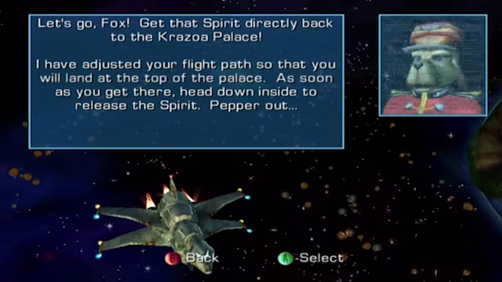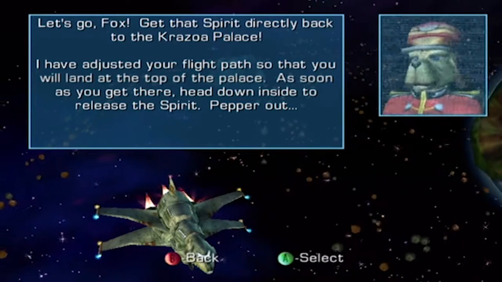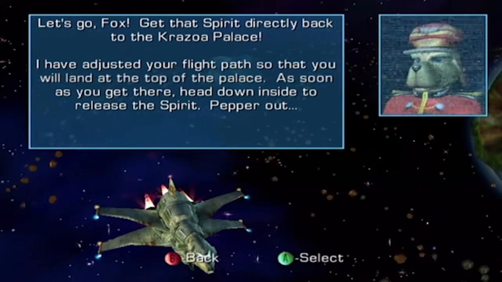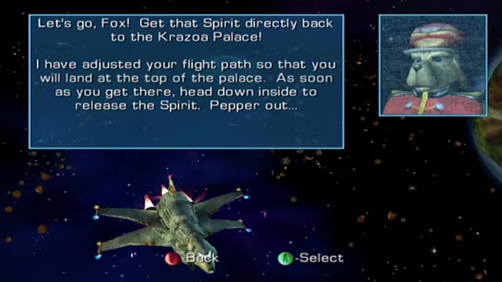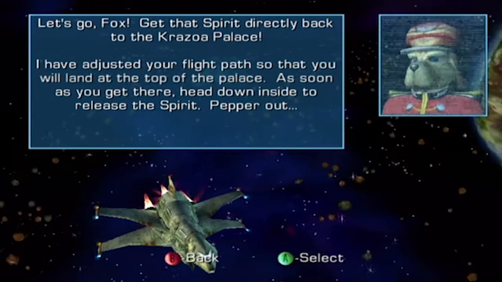Let's go, Fox! Get that spirit directly back to the Krazoa Palace. I have adjusted your flight path so that you will land at the top of the palace. As soon as you get there, head down inside to release the spirit. Pepper out!